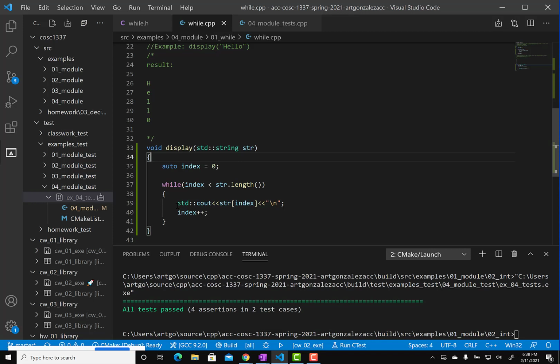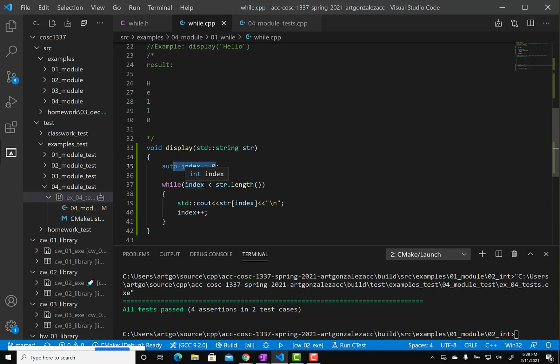Yeah, right here. So start cout, display the character at index, create a new line, increment the index by 1, and then we'll check again. So length. Say we have Joe, right? Joe's length is 3, but in programming with sequences, you always start at 0, right? So that's why I set the index to 0. So index will be 0, 1, 2, and then that'll be the 3 characters. So that's why I say less than string.length. So when it's 3, then I don't want to go anymore.